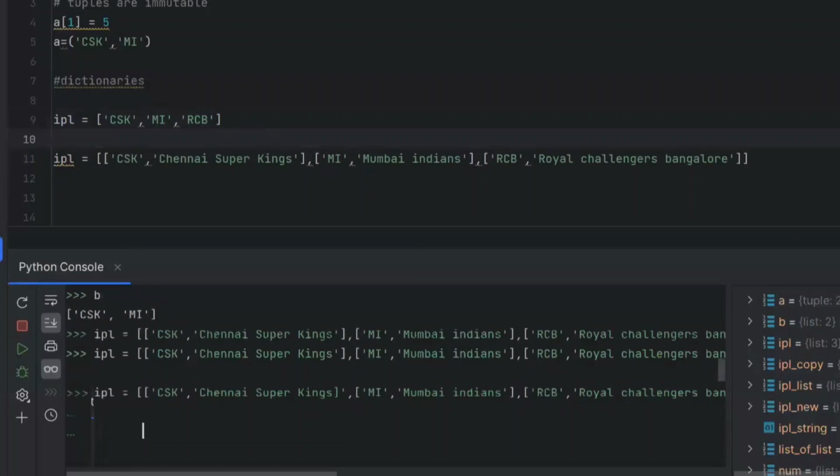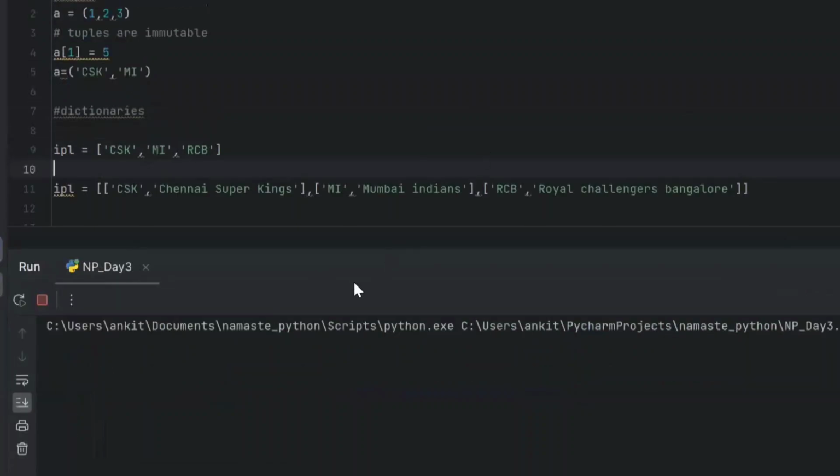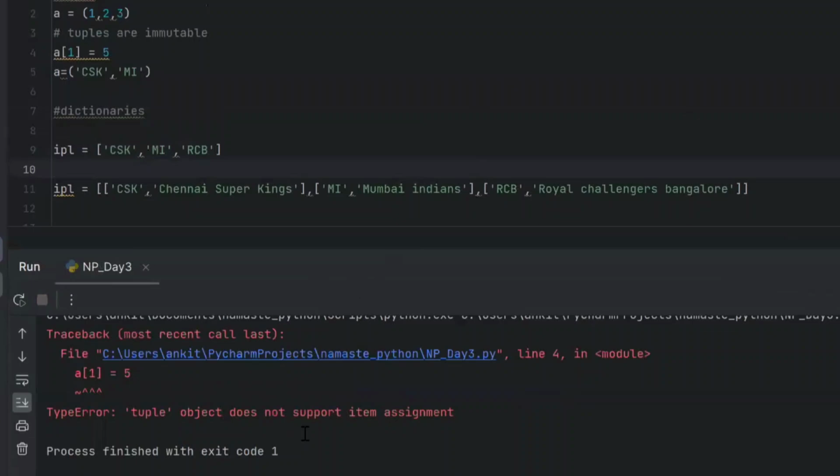So it is giving me the prompt, right? Yeah, can you come out of that by Control C or Control Z? In console, after Chennai Super Kings, after the bracket, it's showing tuple object. It is a tuple actually. I would have created a tuple, that's why it is giving me error. For dictionary, we have to use flower bracket. Actually, you are assigning A1 equals to 5.